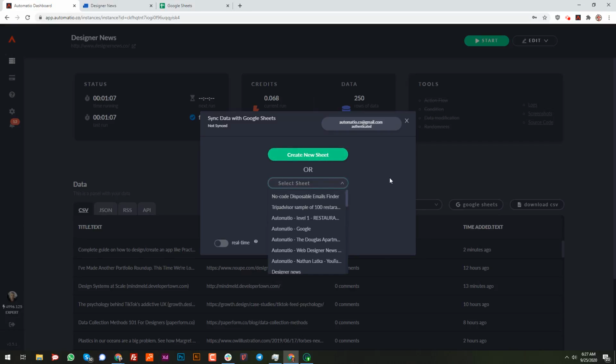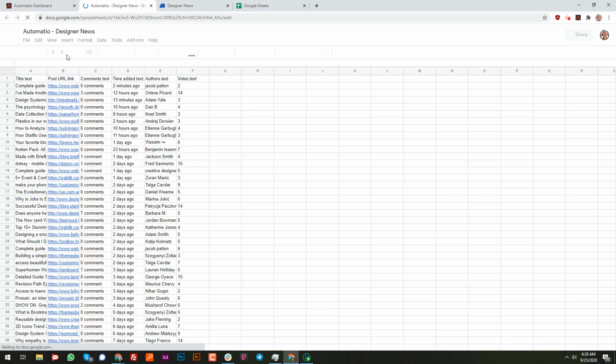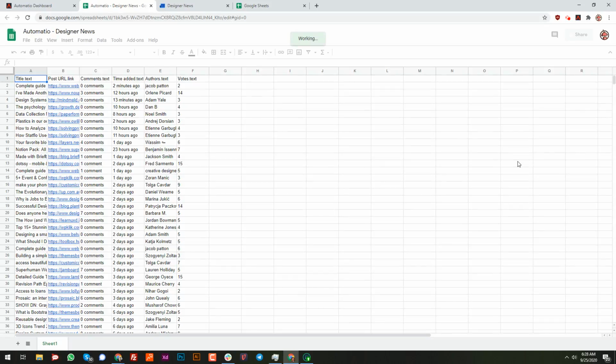If I select an existing sheet, I can select the sheet tab or worksheet, however you call this. So I can create a new sheet over here, and the data will be sent and created in this sheet. If I open this sheet over here, yeah, this is where we have this data, right?